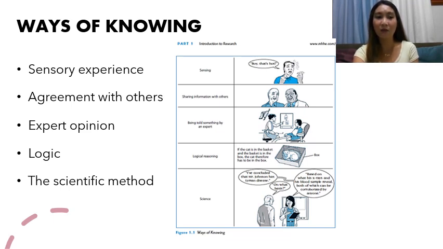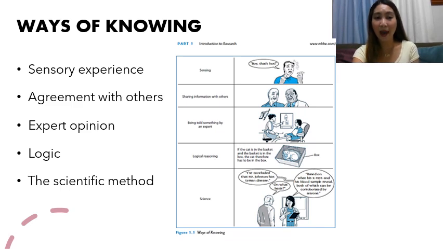Next bullet, we have agreement with others. One such source is the opinion of others. There is a great advantage to checking with others about whether they see or hear what we do. It can help us discard what is untrue and manage our lives more intelligently by focusing on what is true. For instance, a biology teacher might check with her other colleagues to see if they find discussions more effective than lectures in motivating their students to learn.